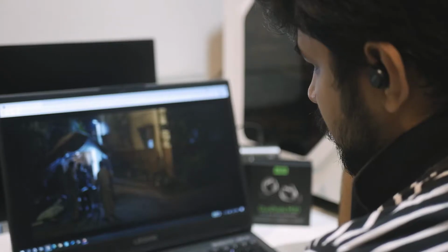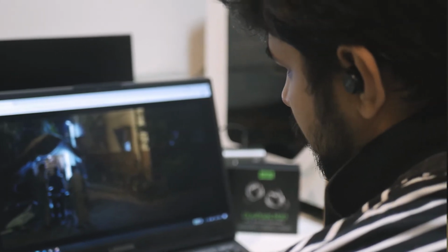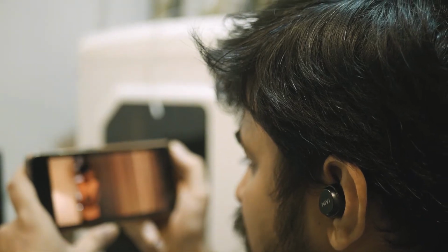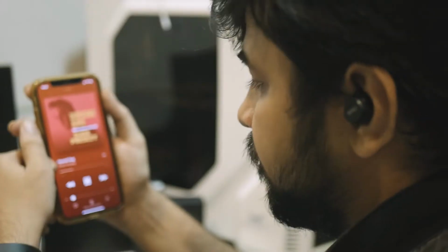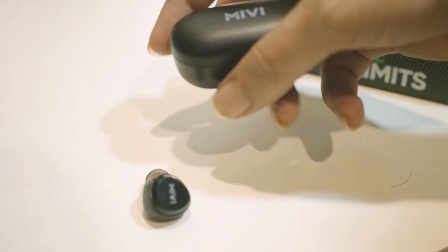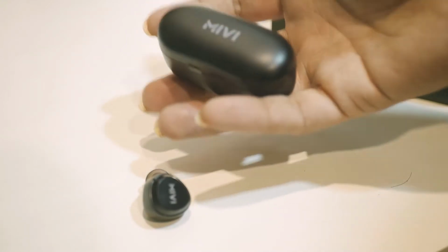Here at Radness, we tried various OS and there is a significant difference in the sound quality across them. For example, it sounded different with Android and different with iOS. The range is not that bad, but it is definitely short compared to other earbuds. The build quality is okay, although we like the fact that it's pretty comfortable and lightweight.